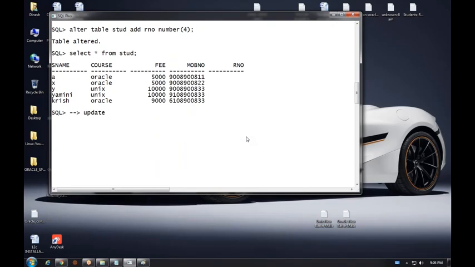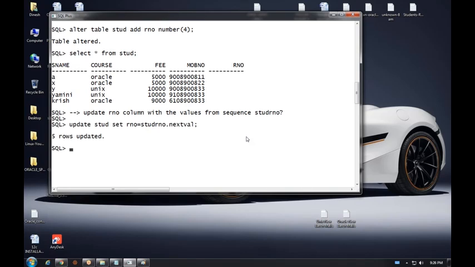Update the RNO column with the values from the sequence stud RNO. It is a sequence name. So how can I update? Update stud set RNO is equal to stud RNO dot nextval. 5 rows updated. After updation, check data.